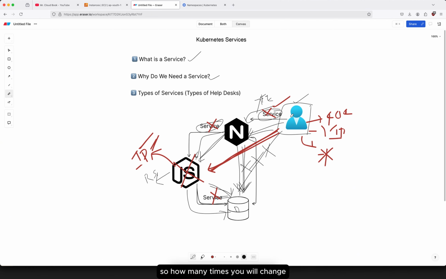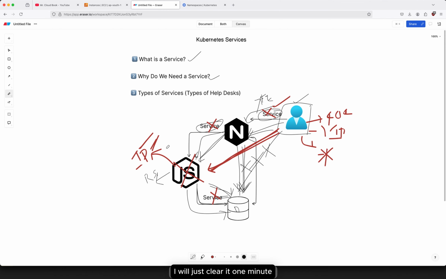So how many times will you change the IP address, how many times will you update with some version, nginx version maybe, new pods will be created, new IPs will change, and everything will be a big mess. So here is the real case. If you have an application called amazon.com, you don't care which server responds. You only care that the website works. Kubernetes service works the same way. It provides a single consistent way to access your application no matter how many backend pods are running or changing.